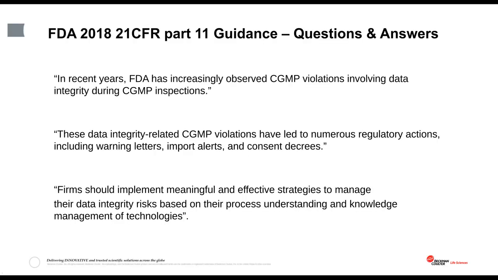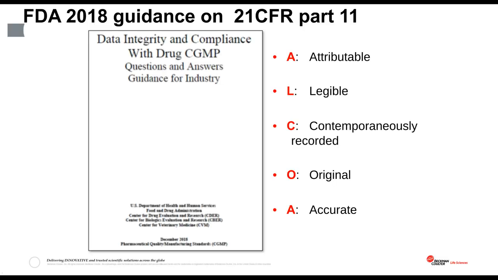In their 2018 guidance, the FDA introduced the acronym ALCOA, saying that a good electronic record should be attributable to the person taking the sample. They suggest records should not be handwritten because handwriting can be misinterpreted or illegible. Records should be made contemporaneously — at the same time the measurement is made, rather than at a later time. The record should be the original record, and the data it contains should be accurate — which is where human error can come in.